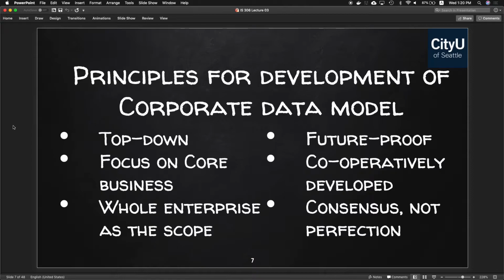And make sure it's relevant to other departments as well, because it may happen that one department and another department are just getting their own data, but it was the same data. Why not just share it, right?